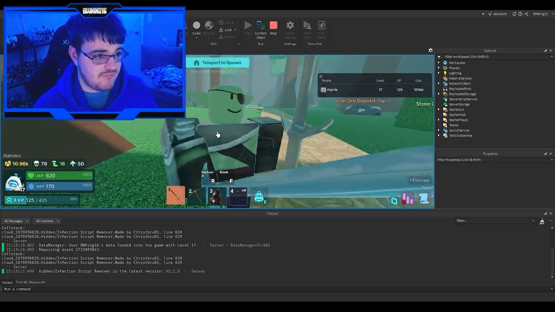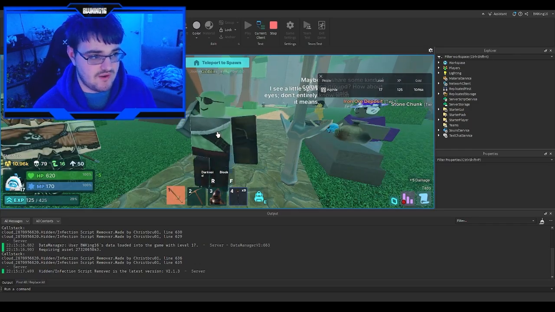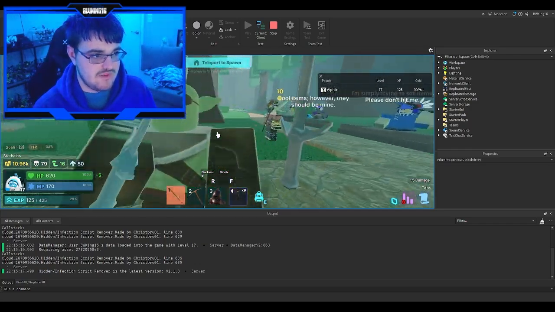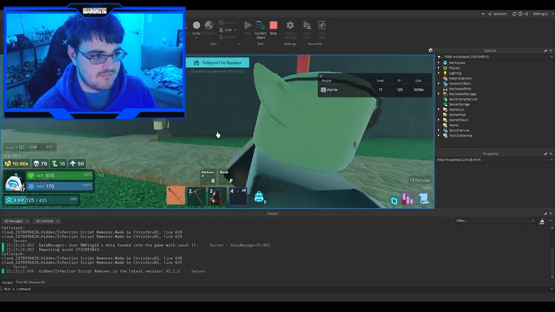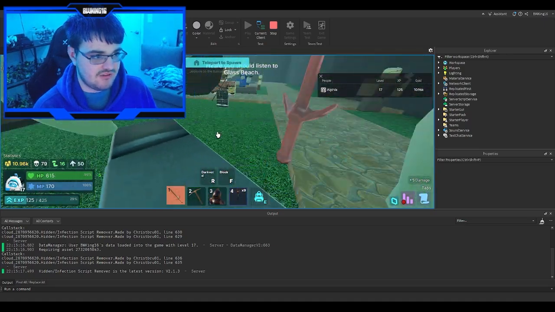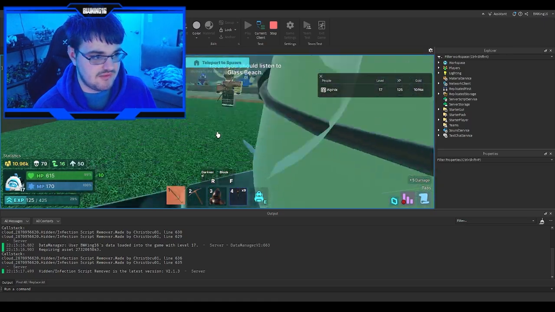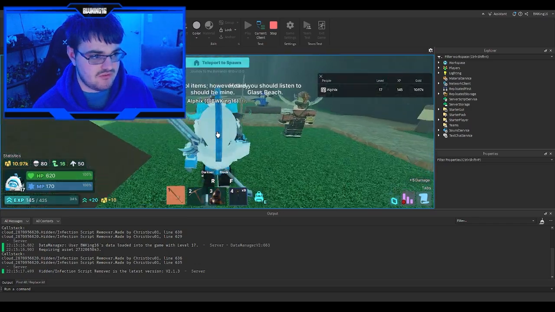So let's start things off with actually a pretty quick fix here. You may notice that we recently had these mobs that basically lock onto you. So when I move here, you'll notice that they lock onto me, and that is actually really cool, and that's a pretty cool feature.